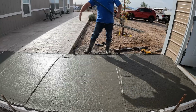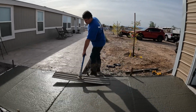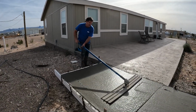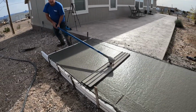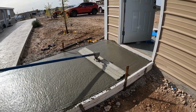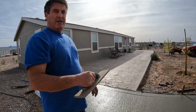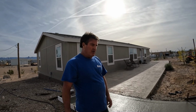We've got a little swell right here. That's why I tried to end the bull float on this lowest point. Because if you go right here, you can see it doesn't touch. It doesn't touch in the middle. I'm gonna go around the edges right now, hand float, get it flat, and then I'll run the walking edger on it.